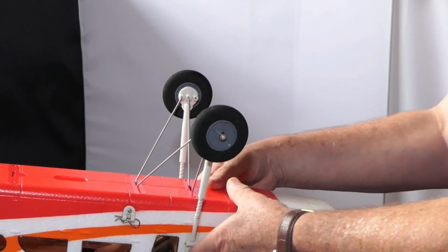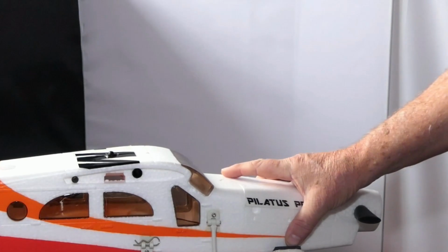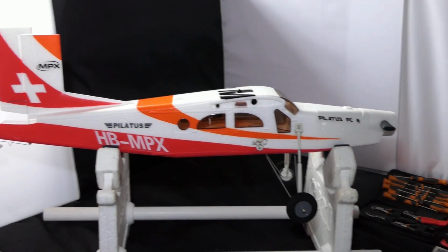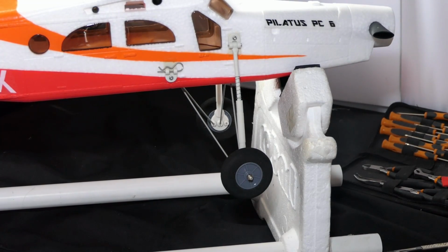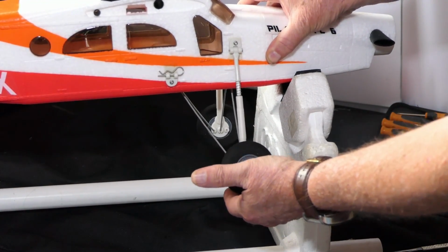Yeah, I guess that's it. That's it. Wow. How easy was that? Blimey. You can see here, if you hit a bit hard, it will spring out.